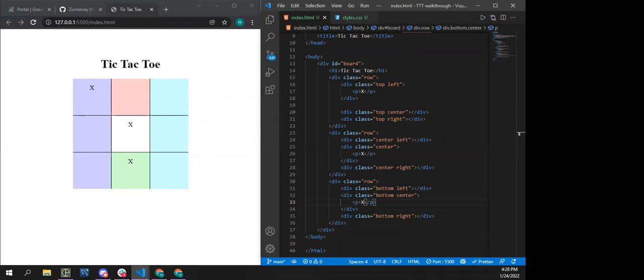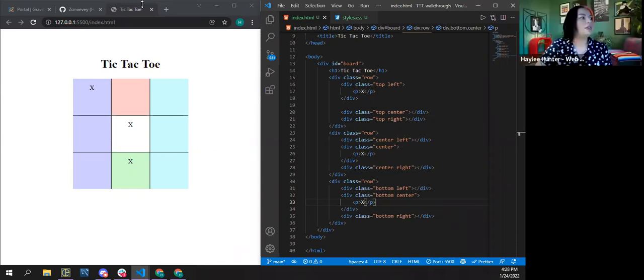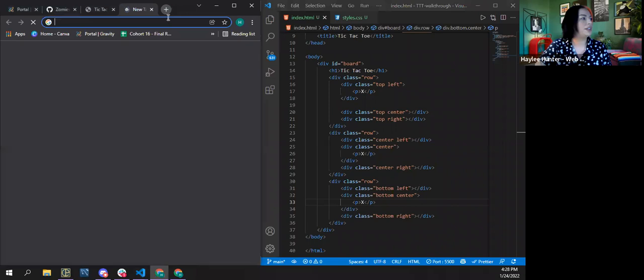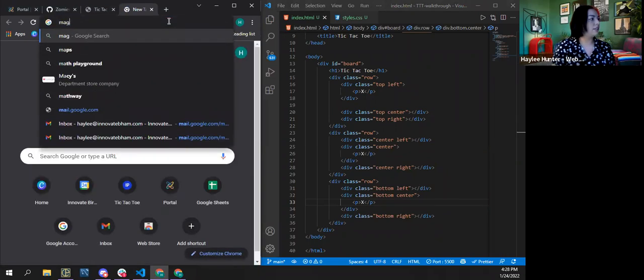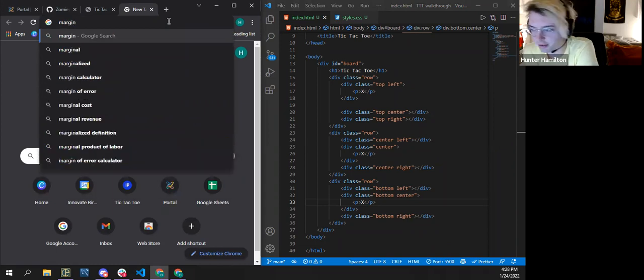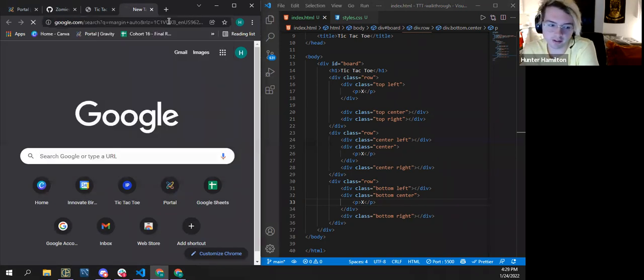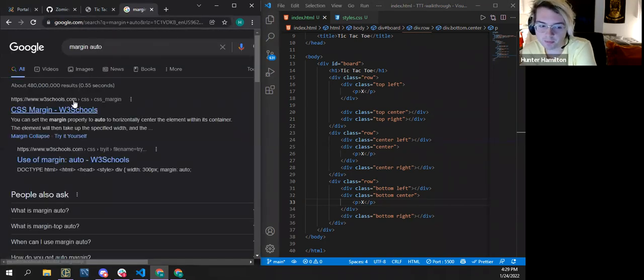Abigail had another question, Haley. Why the margin 0 auto, and why you don't need a 0 in this case. I'm not 100% sure on that. We can look up margin. I think the browser will automatically calculate what it needs to scale it to if you set it to auto without any numbers.